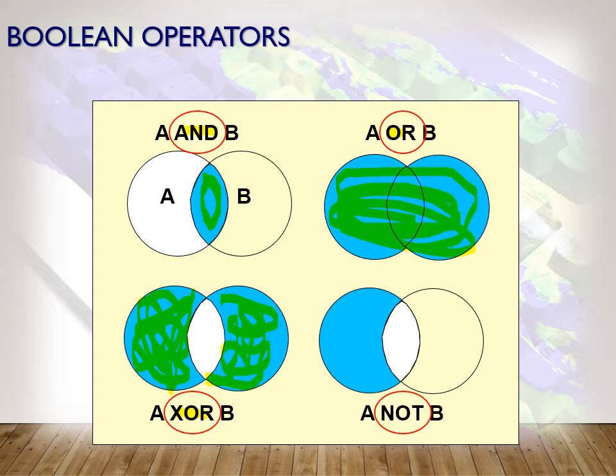Okay, and on the bottom you can also use NOT. I want A, but I don't want B. So that means I only want A, and I don't want the part of A that overlaps with B. So I'm only selecting that. Again, you might not find an immediate use for these ones on the bottom, but the ones on the top we're going to look at a lot in this chapter and lab.